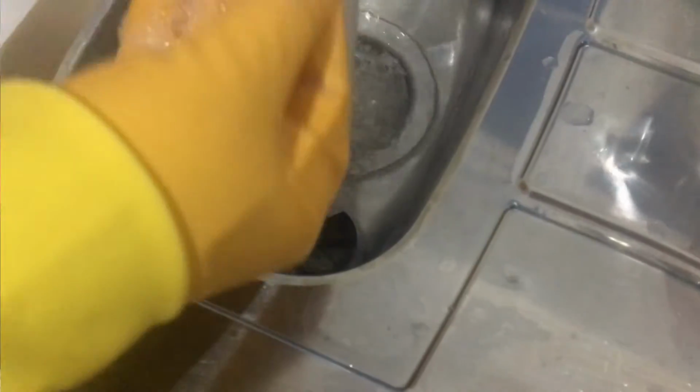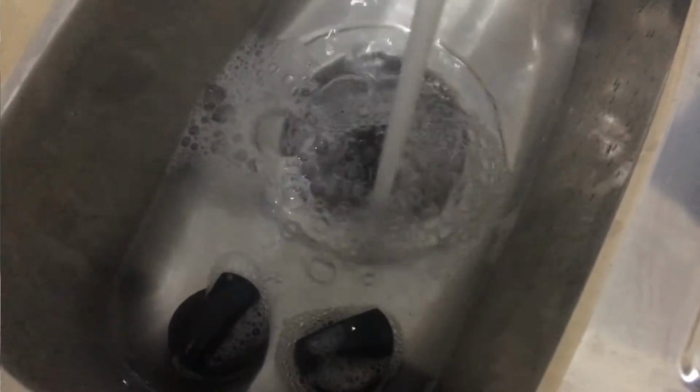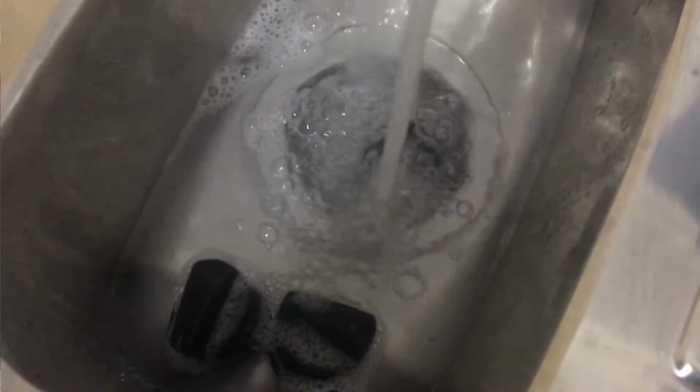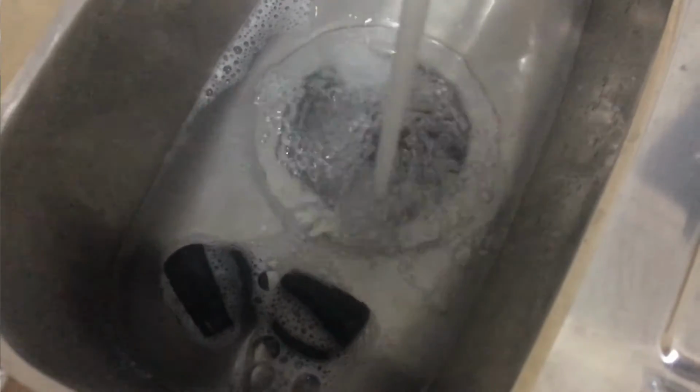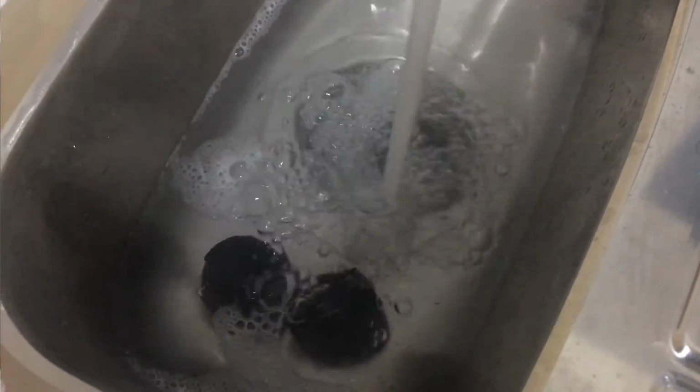Yes, the sterilising fluid is back. I am championing the sterilising fluid. You could use bleach, but I would say for this, it's probably a bit too harsh, and if you've got any kind of paintwork on it, it will probably remove it. So I wouldn't advise using bleach, but baby sterilising fluid is okay to use on your stove knobs.